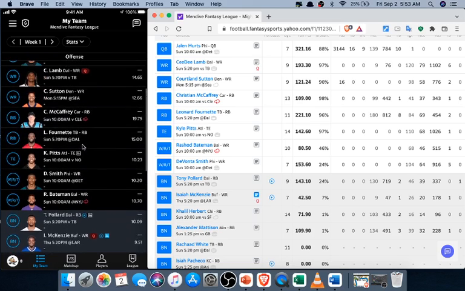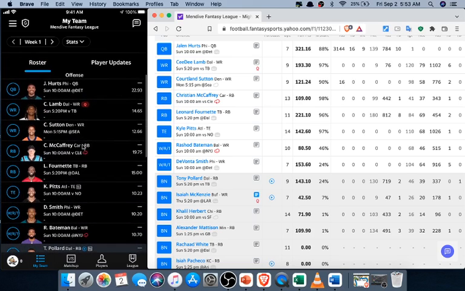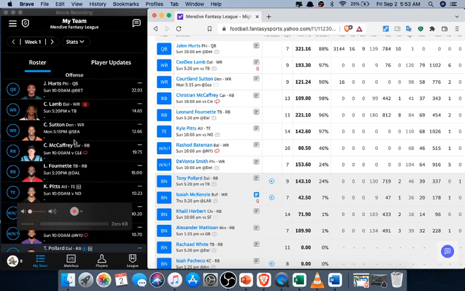The way that the scoring works, as far as when players have to be locked into their position, happens at the point that their game starts. So let's say, for example, on Sunday right here, it's at 5:20 and CeeDee Lamb is still questionable. And I'm like, I think I'm going to stick with CeeDee Lamb, and then he does not play. He's locked into that spot. I cannot switch him out, even if he gets me 0 points. But until that time, I have the ability to switch him out.